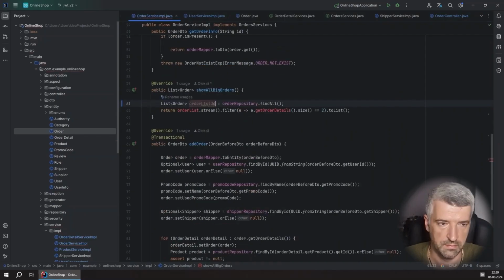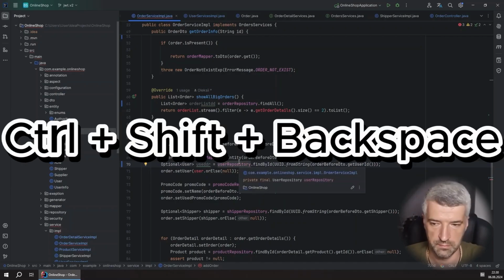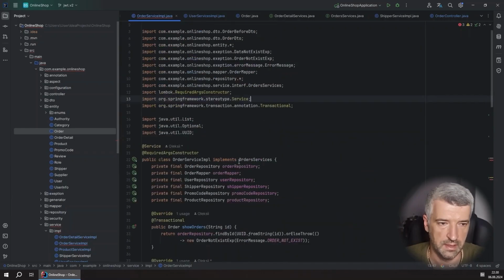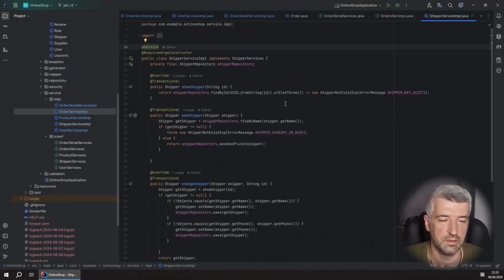Convenient navigation. Add something here, something here. Well, the example is very rough, but now you will see why. We press Ctrl, Shift and Backspace, like deleting, and you see it takes us to the places where we changed something. It will go through all the files where you made changes.